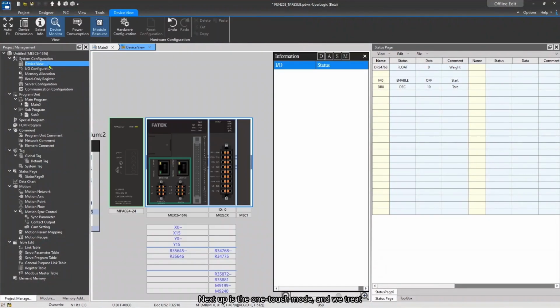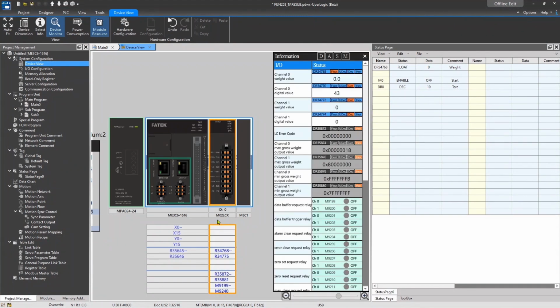Next up is the one-touch mode, where we treat the current weight as the tare and subtract it.